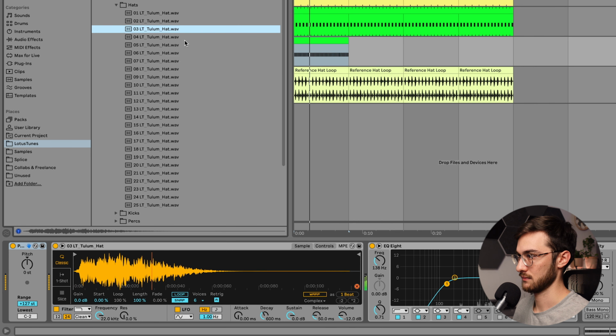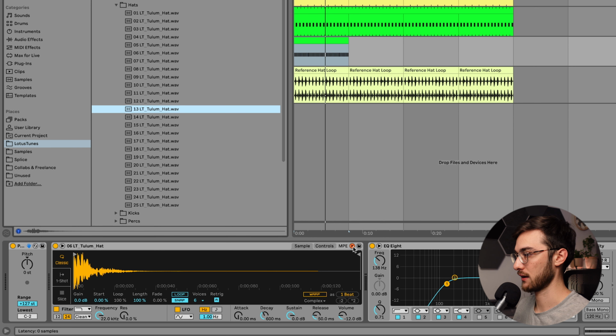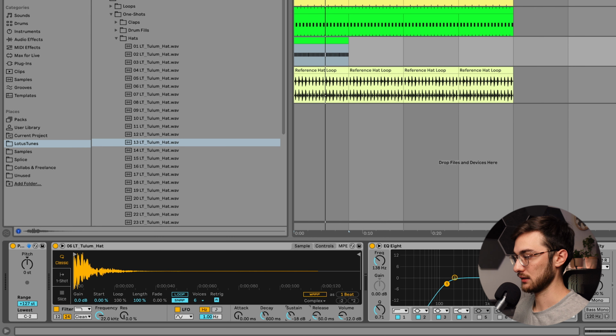Okay, so let's go back. I kind of like this one because it's very short. Go out of hot swap mode by clicking that little X. Dial down the sustain, preferably also the decay, so we get a very short and snappy signal. This is how it sounds in total.